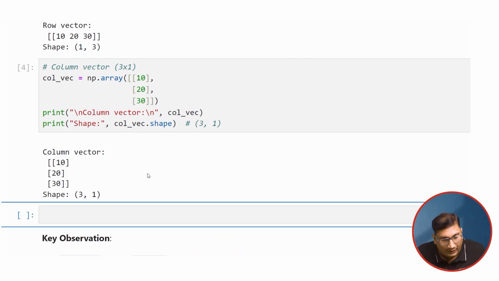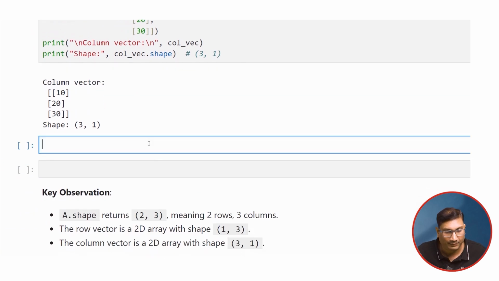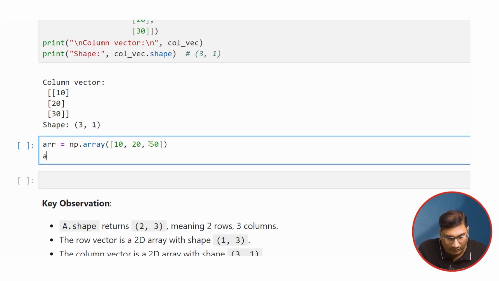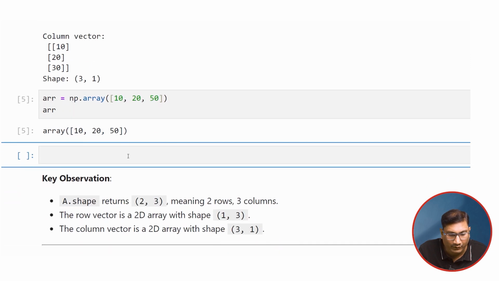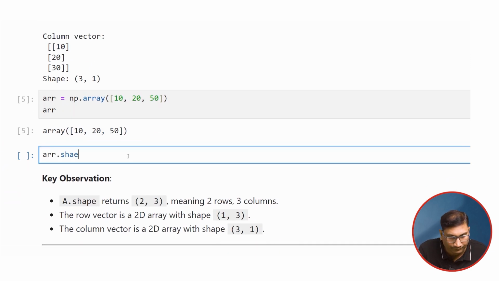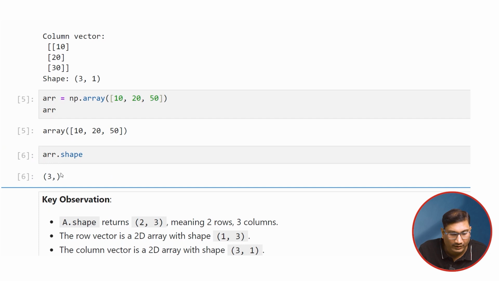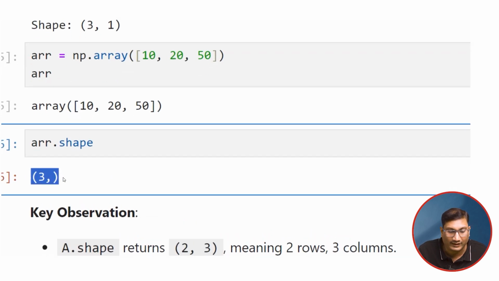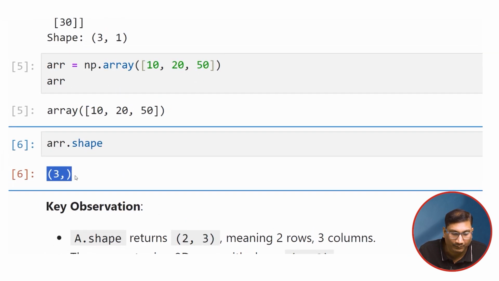So if you have a one-dimensional array, for example, let me have a simple array as np.array with a single square bracket open and close, some numbers, let's say 10, 20, 50. Let's see this array and let me show you the shape of this array. So this displays 3 comma nothing. So this is technically one-dimensional for NumPy, because the second dimension is not present.